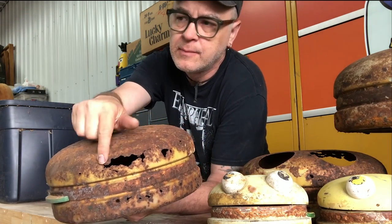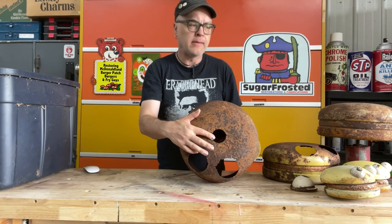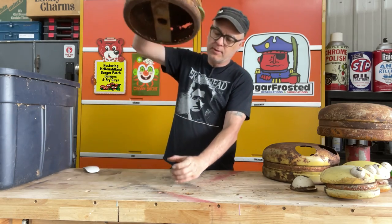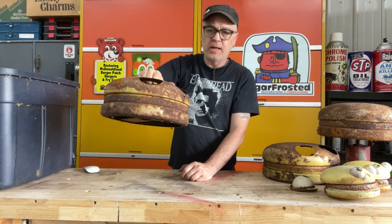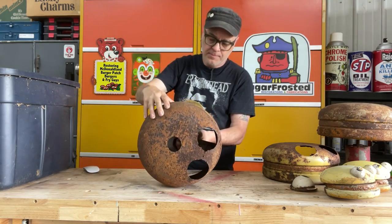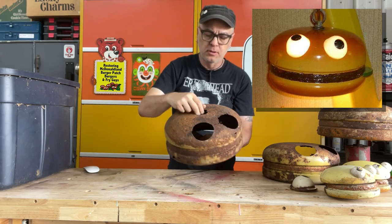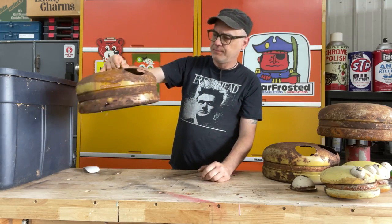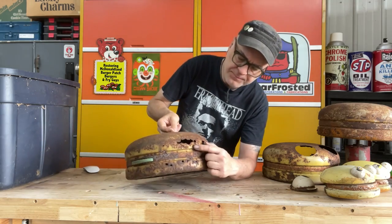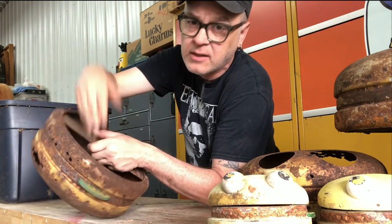And then I got another metal burger in the back. He's got some pretty rough spots and this mysterious hole that we can't figure out why it's there. We theorized he went on a post and then had another post continuing out, so he was kind of in the middle maybe. Some people said it was because of the lamp, but the lamp hole is actually like a three quarter inch hole, and if it was the lamp it wouldn't have this little bar in the center. So I don't know what that's all about. It's pretty rusted through — I should be able to patch him up with fiberglass and Bondo.